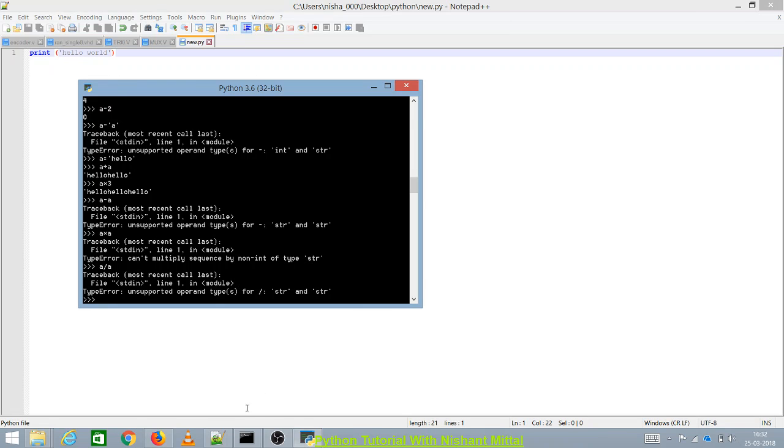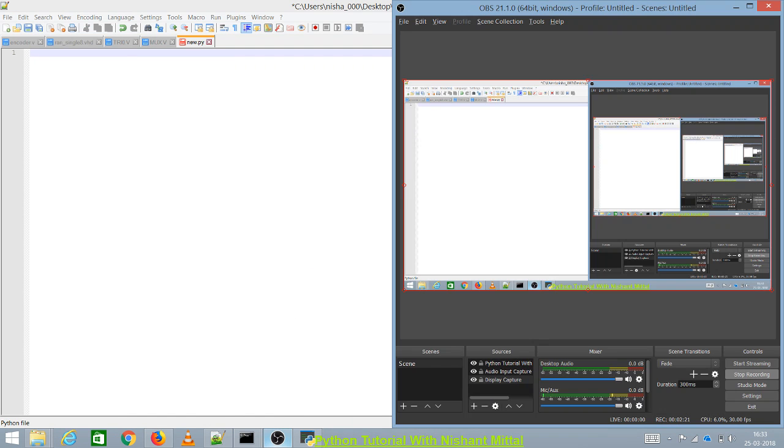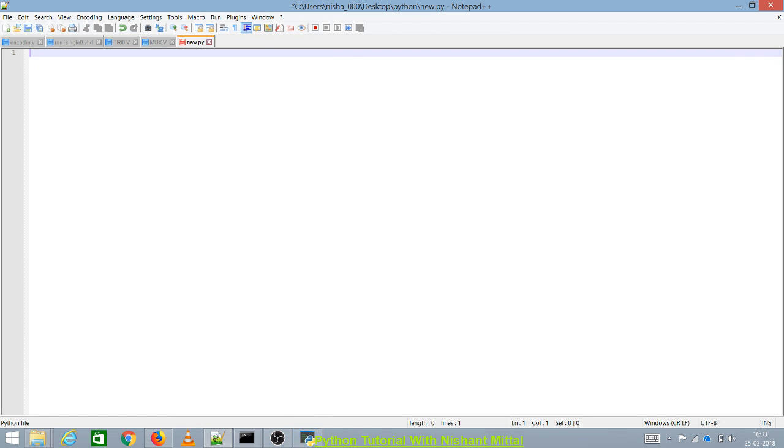Now let us write a full-fledged script, because it's not always possible to do a command and then command reply type of thing. Soon you will be entering into complex coding where you will be writing 10 lines, 20 lines, 30 lines, hundreds of lines of code. In that case, it's not possible to work in a command interface kind of environment. So let us assign A to a number 3.